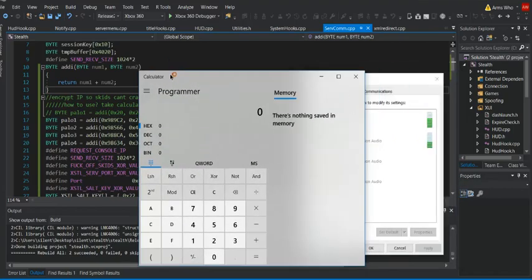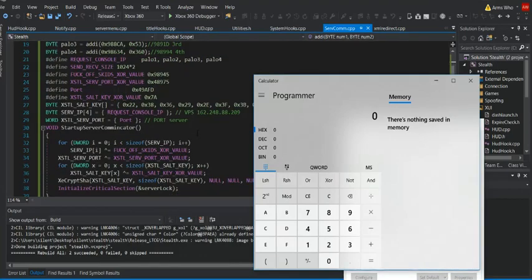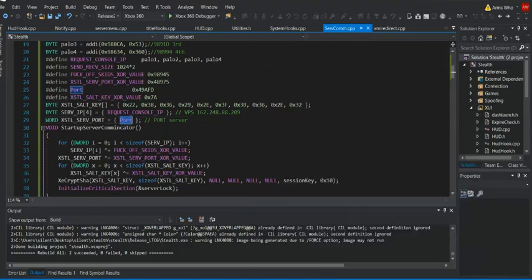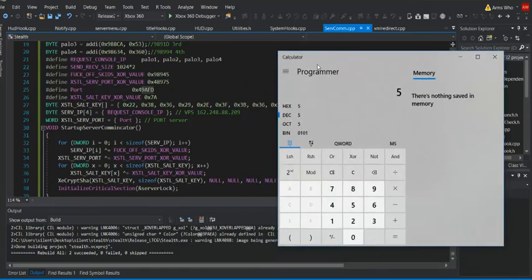Okay, so this is very similar to XORing, except for a few minor details. You're going to XOR the port with this value. My port's 5,000, right? So I'm going to XOR it with this value and then get this value. So take 5,000 XOR 48975, like we have right here, equals this value.